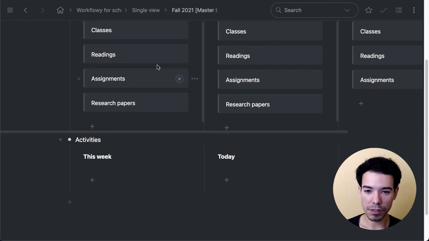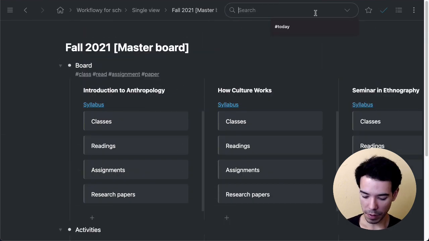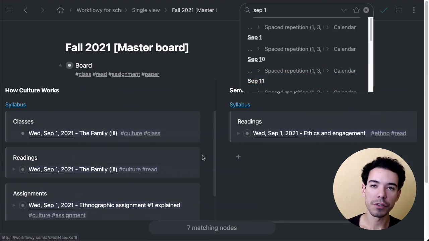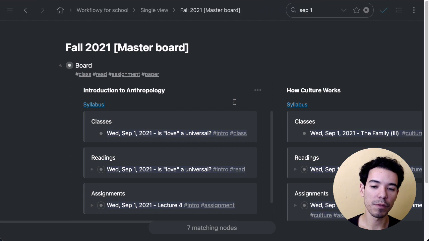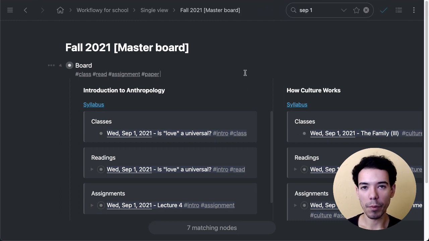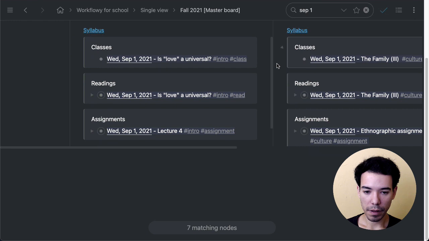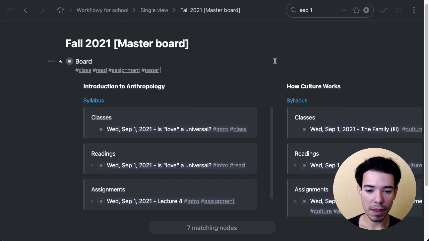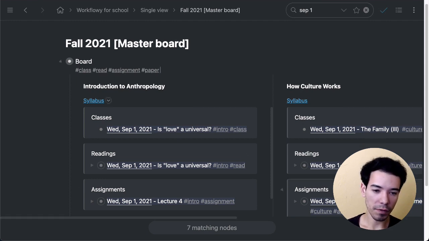So, this is great for just, we can do a search here for September 1st again, and we can see all the different things we need to do, the classes we need to go to, and the activities we have to do for September 1st. But let's say we don't want to do that search every day or every week. We want an easier way to keep track of these. So what we can do is save that board and star it into the left-hand sidebar, and then we can drag and drop items into it. So we don't have to deal with doing the search and looking at this if we don't want to.